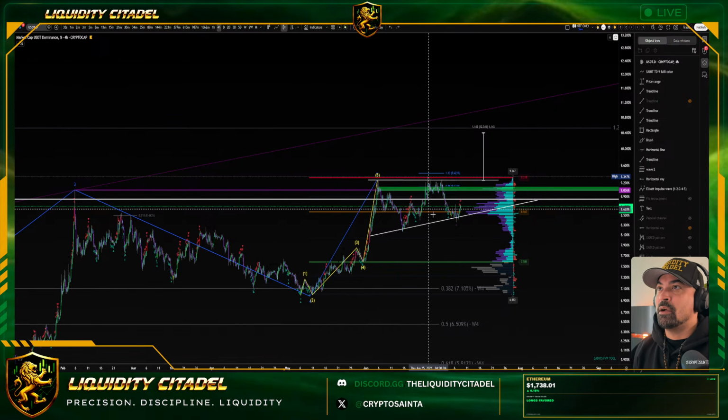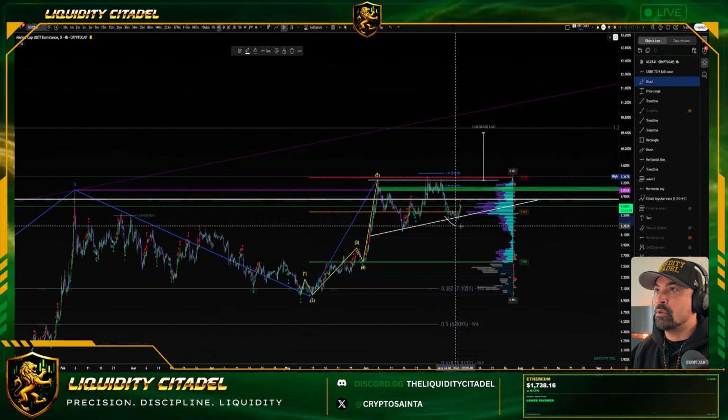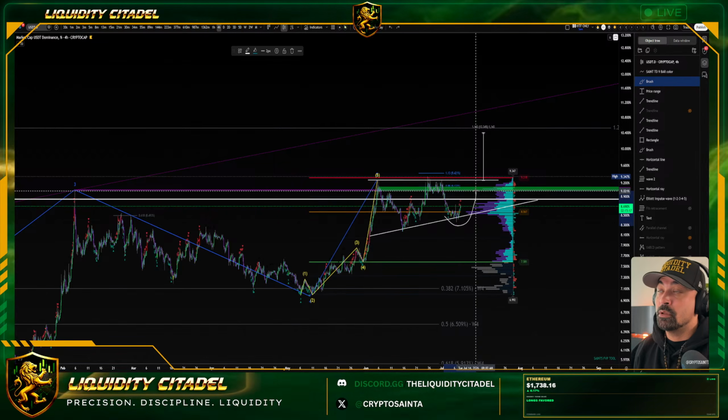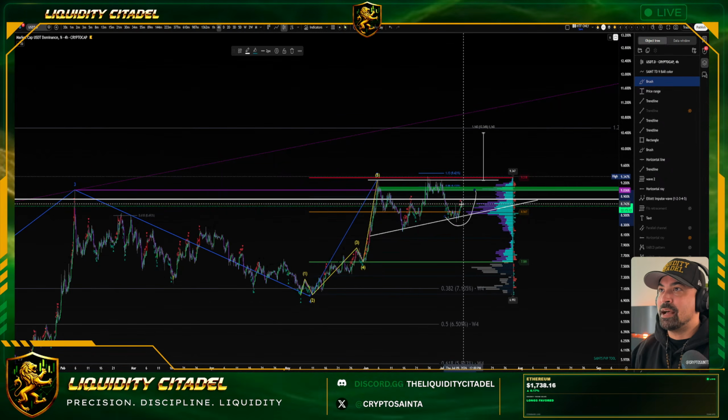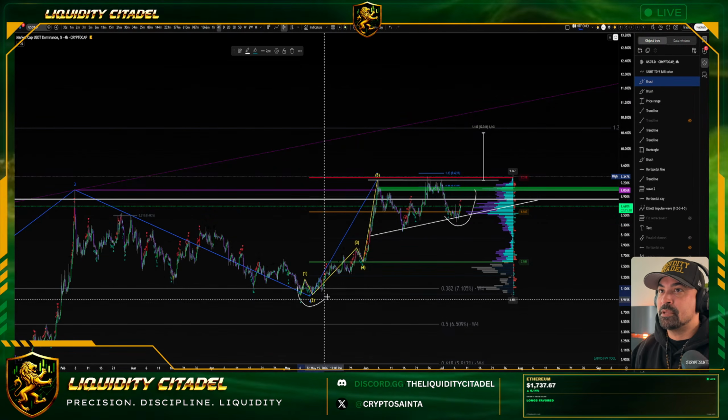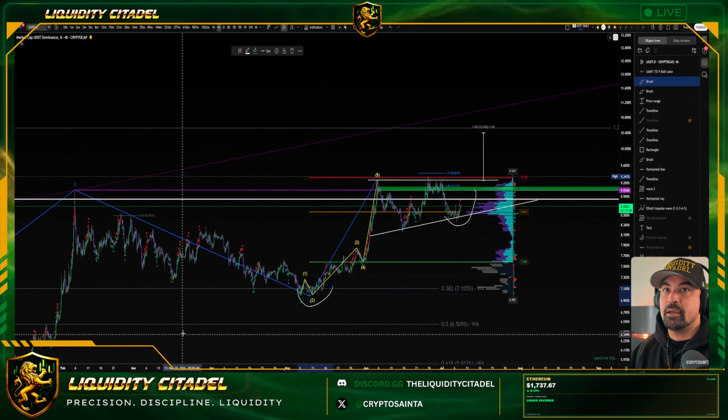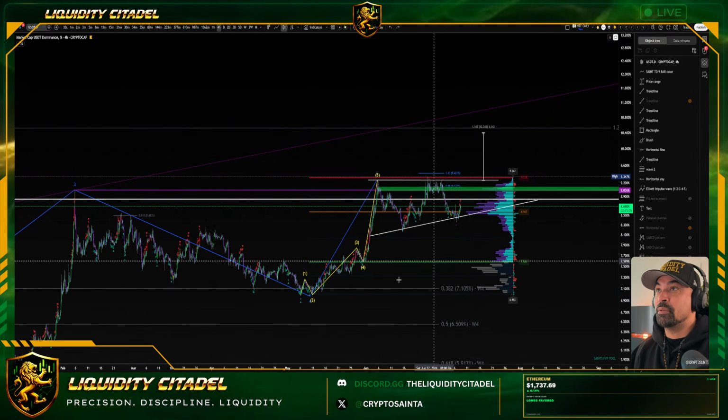But as of right now, you have a big push down, and then you have what appears to be a scallop. The issue is that the scallop is here at the top, and you really want to see scallops when you get to the bottom like that. That's really where you want to see them placed.